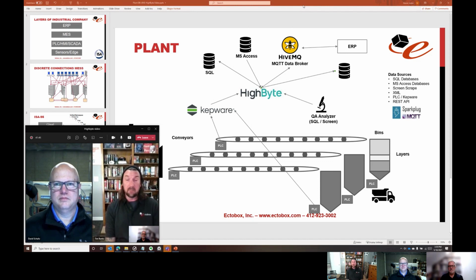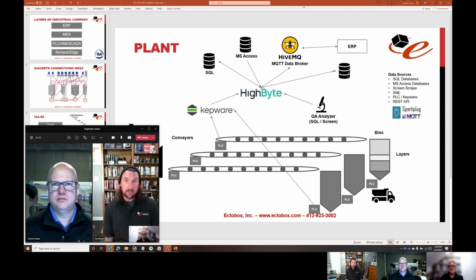HighByte, it just does it. We had to write some code. It doesn't directly interface with Microsoft Access, so we put together a very small .NET Core REST endpoint that would let you pass in a path to an Access database and a SQL query, and it would run that query and make the data available to HighByte. Similar for the XML file, just a REST endpoint that HighByte connects to.